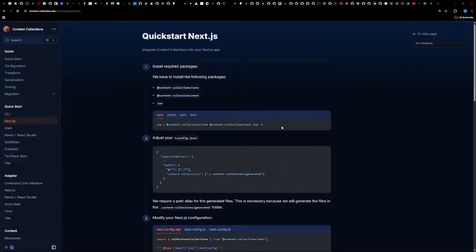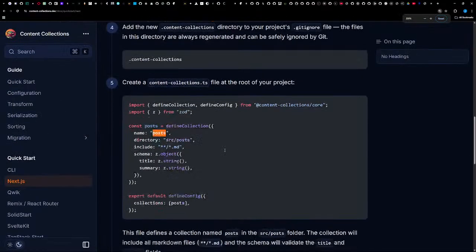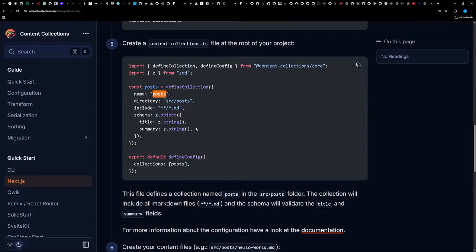Okay, so let's get back to it. So this is exactly what I was trying to show you guys. So here we're defining a collection, and in this collection we're going to give it a name. Make sure whatever name you decide. So here in this sample, let me zoom in. I don't know if you guys can see. Let me know if the screen is too big or if it's too small.